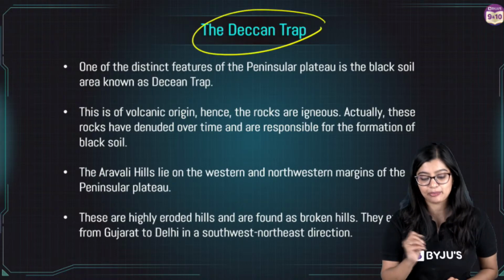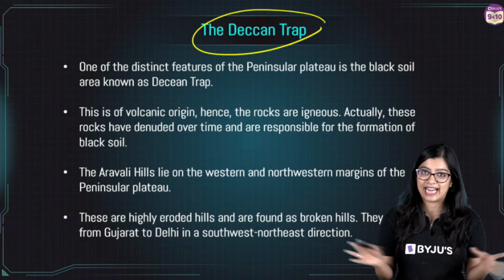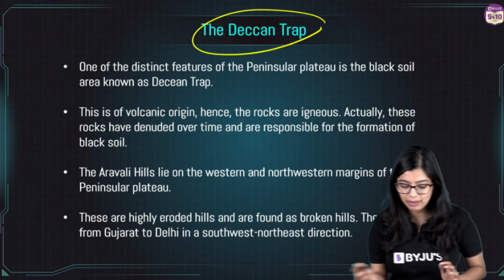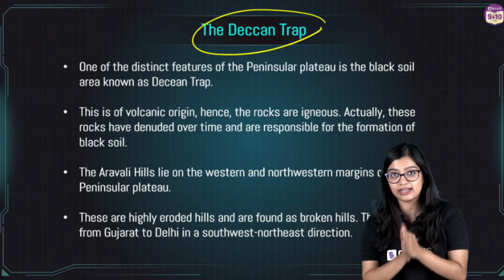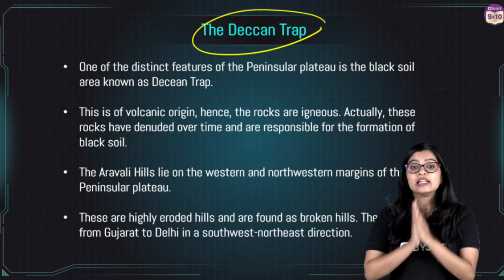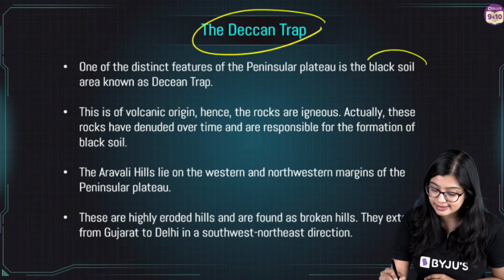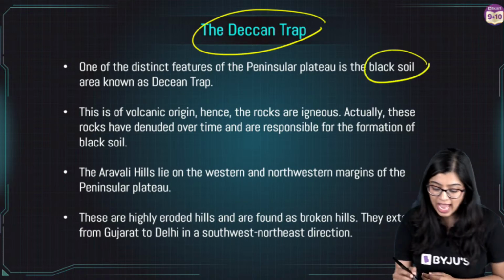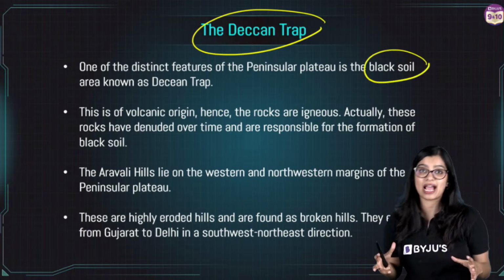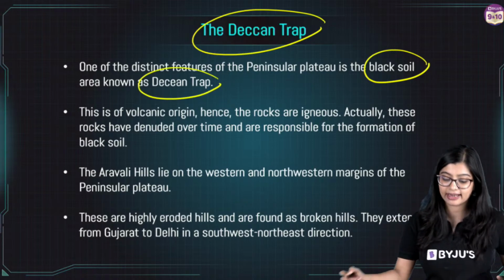So now, of course, students, the last topic after which I'll give you a 5-minute break is the Deccan Trap, right? Now, what is this Deccan Trap? It's not a trap per se, but basically in the Deccan Plateau region, the prominent soil is the black soil, right? Because it has a black soil region, we call this the Deccan Trap.